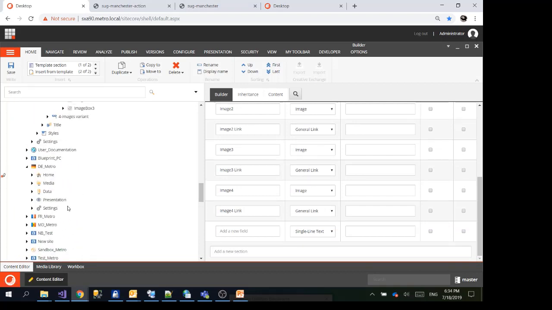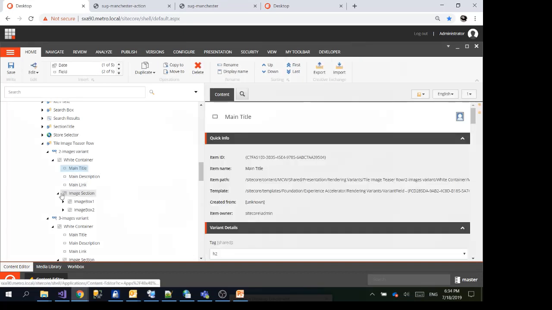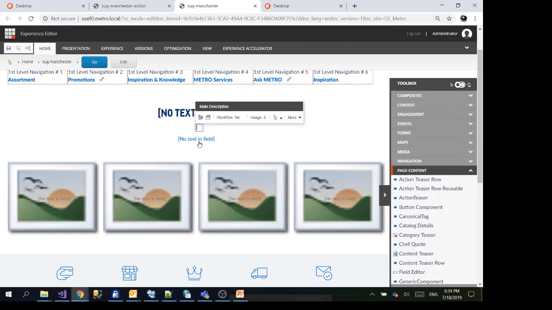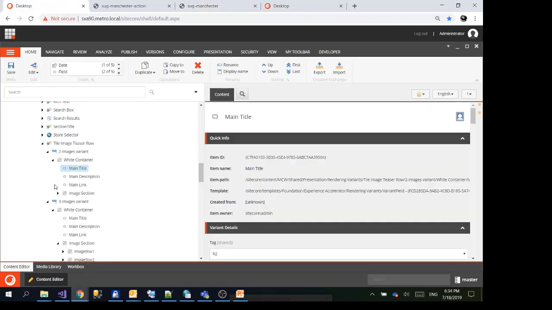Now, if I go to my shared site, this is how my rendering variant looks. This is the 2 images variant. There are certain styles applied on those classes. Then we have separate image boxes for the image teasers themselves. This is the outer part, I mean these 3 fields: main link, main description, and main title.